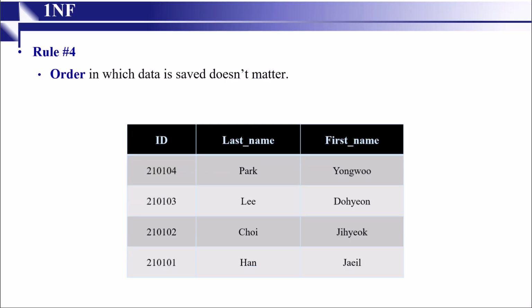And in the last one, we say order doesn't matter here. So whether this column is here or here, it doesn't matter. This kind of flexibility simplifies database operations and ensures consistency regardless of how data is stored or displayed. Later, we can use a SQL query. We can easily fetch data in any order from a table.